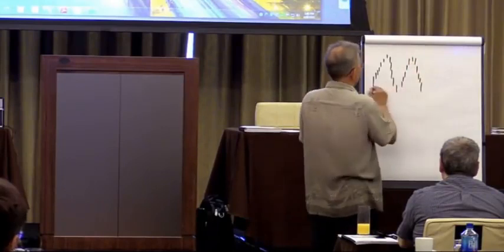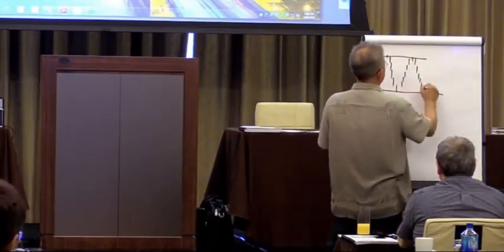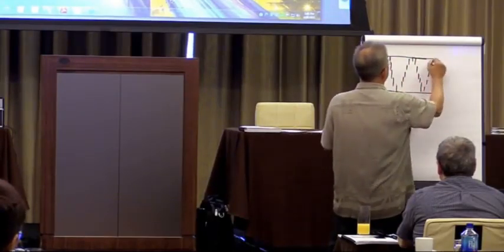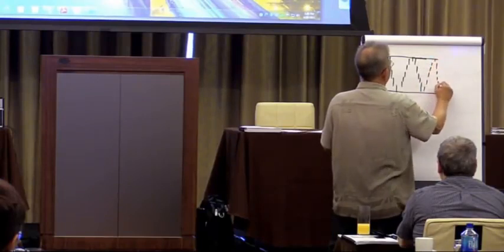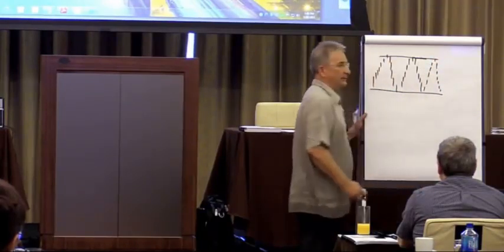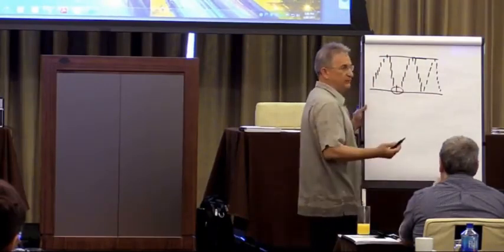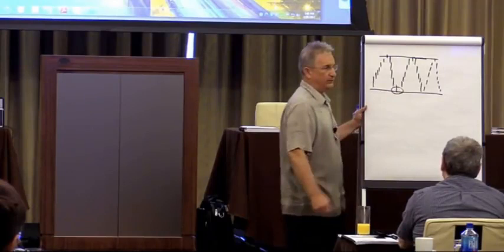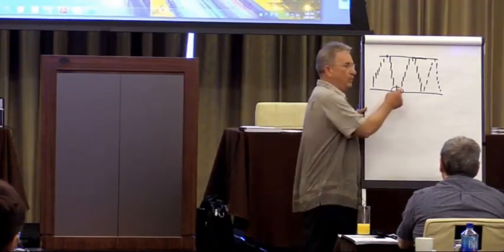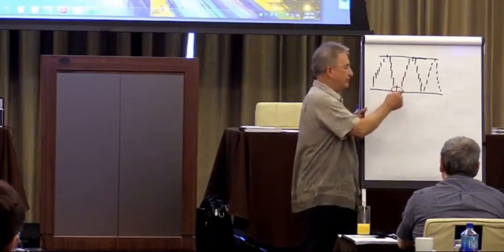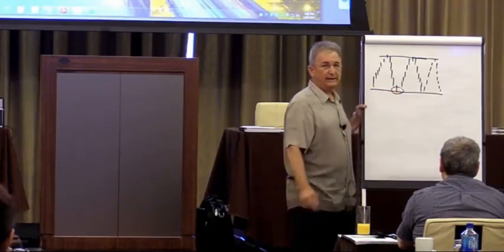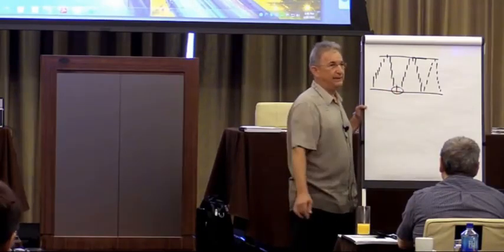Okay. We got support, we got resistance. Market comes back up, nice trading range, comes back up to resistance, coming down to support, okay? Now, I'm looking at this chart and I'm saying, okay, the market rallied off support here, essentially means what? An imbalance between the buy and sell orders. Why? I don't know. Who put the buy orders in to absorb the sell orders as it was coming down? I have no idea. I don't care. I don't need to know. It doesn't make any difference.